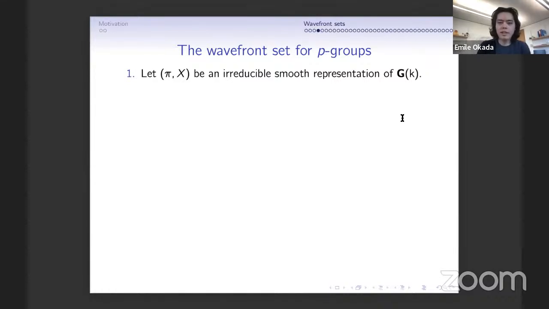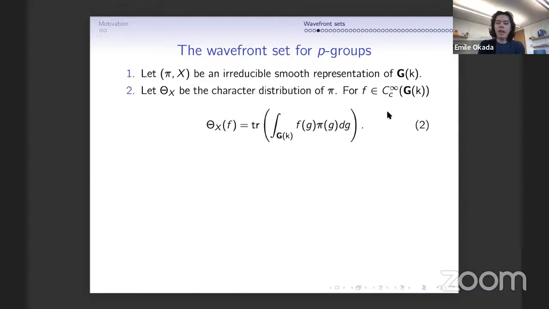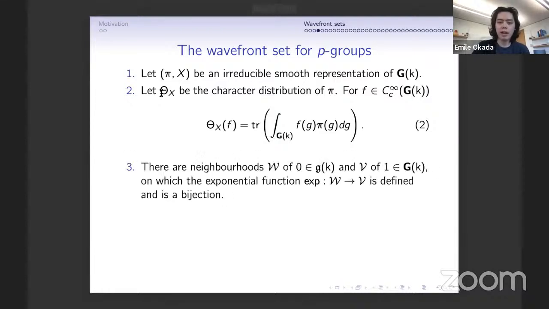Okay, so that is the preliminaries. Let me define for you the p-adic wavefront set. We start with some irreducible smooth representation X, and the definition goes via the so-called Harish-Chandra and Howe local character expansion. What that does is relate the character distribution of X to certain distributions on the Lie algebra. Without getting too much into the details, let me briefly describe how you get the wavefront set from this. The character distribution of X is just the p-adic analog of the character of representations of finite groups, and that's how you should think about it.